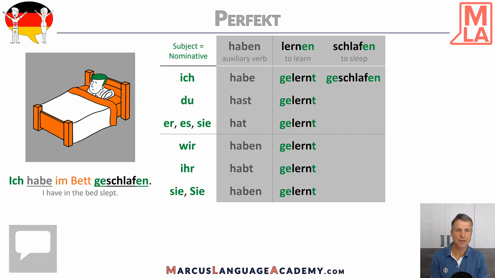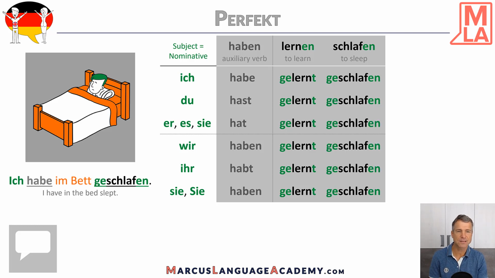As well, we have some irregular, no, it's not irregular, but the participle could also end in en, in the case of schlafen. So, ich habe im Bett geschlafen. I have in the bed slept. So, instead of t at the end in the participle, we have en. That also could be. So, ich habe geschlafen. The good thing is, the rest doesn't change, so we do the same as with the regular t ending. So du hast geschlafen, er hat geschlafen, wir haben geschlafen, ihr habt geschlafen, sie haben geschlafen.